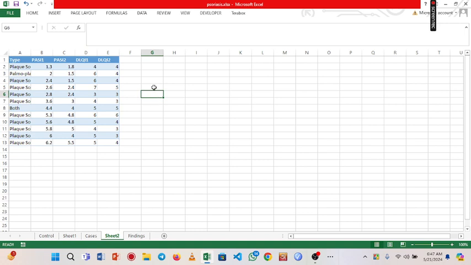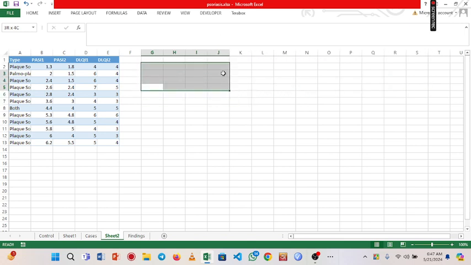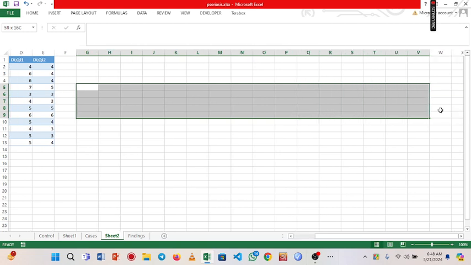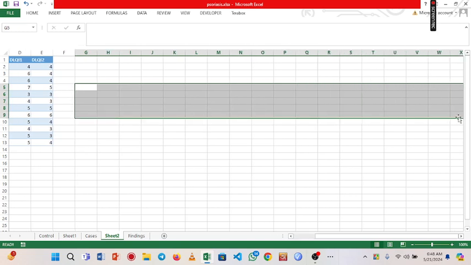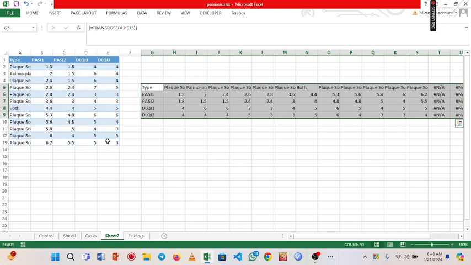So now we will change it into 13 columns and 5 rows. Transpose, so we have to click on it. In order to make it an array, we have to press Ctrl Shift and Enter. Okay, now it has become an array.